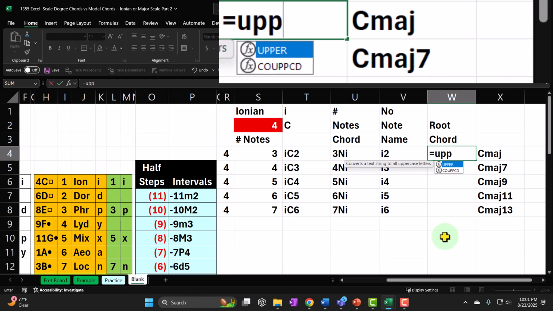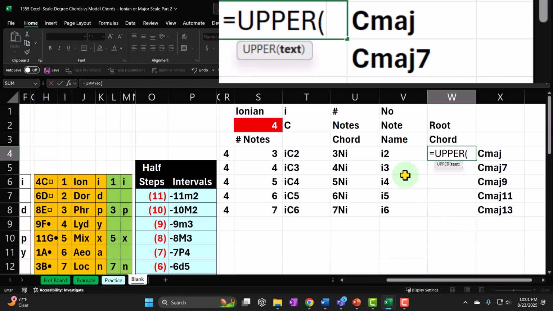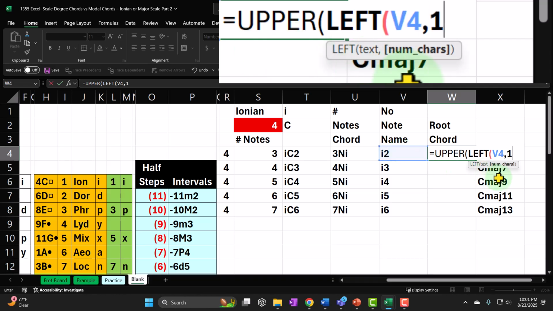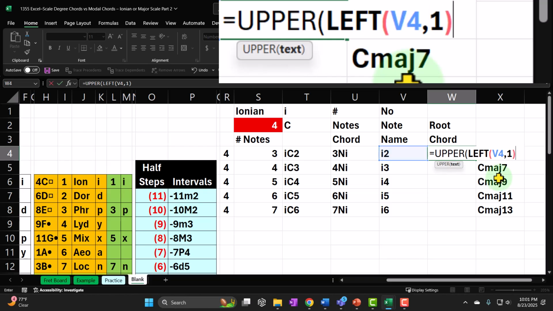It's going to be upper, but I just want the left bit to be upper. So I'm going to say left tab of this text is going to now be upper, and then comma 1. So now I'm going to close up that left tab bit, and then that closes up the upper. Let's close that up. And I also want to have the right bit as well.